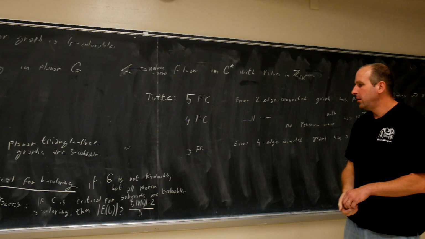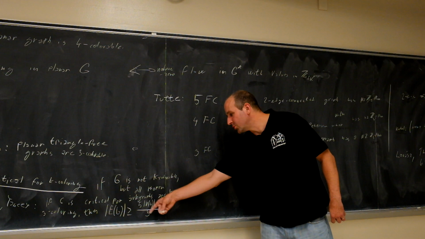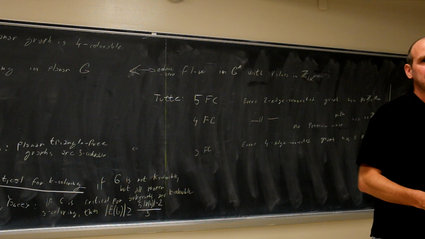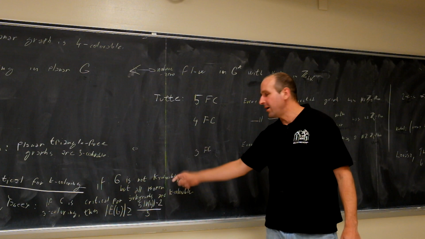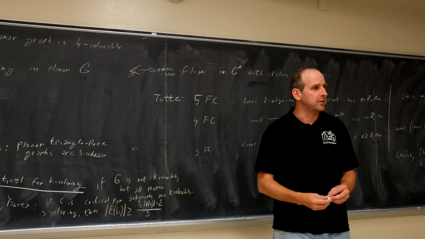So these critical graphs must be relatively dense. If they have a lot of vertices, their average degree must be close to 10 over 3, 3 point something. And this is actually a culmination of a long line of research on the density of critical graphs, which started sometime in the 70s, 80s, where people were trying to get better and better bounds. And this one is very nice because it's tight. There is an infinite family of graphs for which it turns out to be tight. Is this true for triangles? Triangles are not critical for 3-coloring because they are 3-colorable. Oh, for three, not for two.